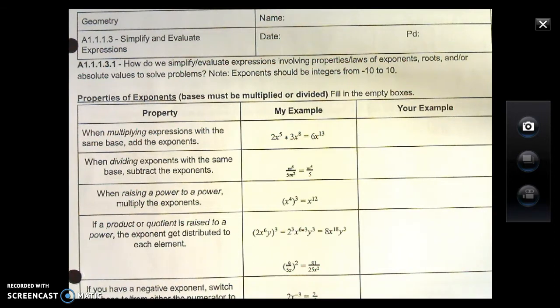So, yeah. All right, we are taking a look today at simplify and evaluate expressions. Okay, so there's a lot of properties of exponents going on here, different things. Most likely this will be a two-part video again. It's just a lot to go through, so we'll take our time, make sure we hit everything.